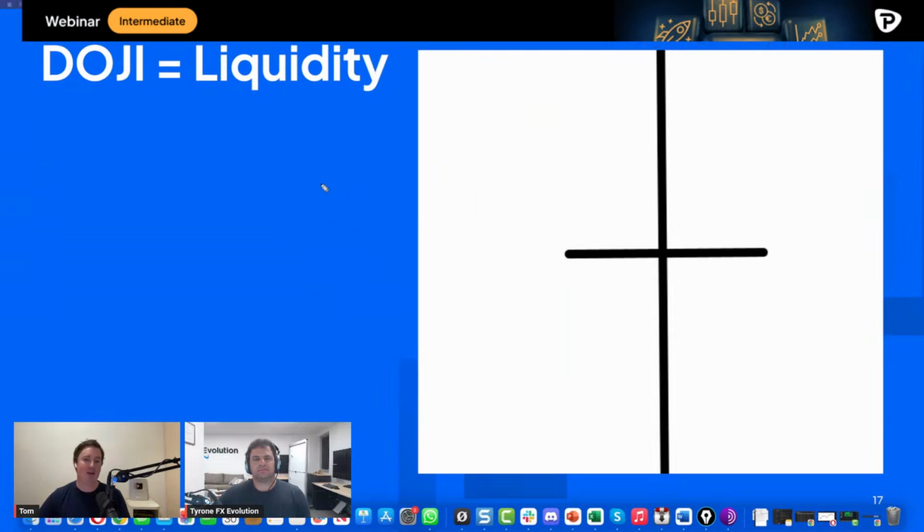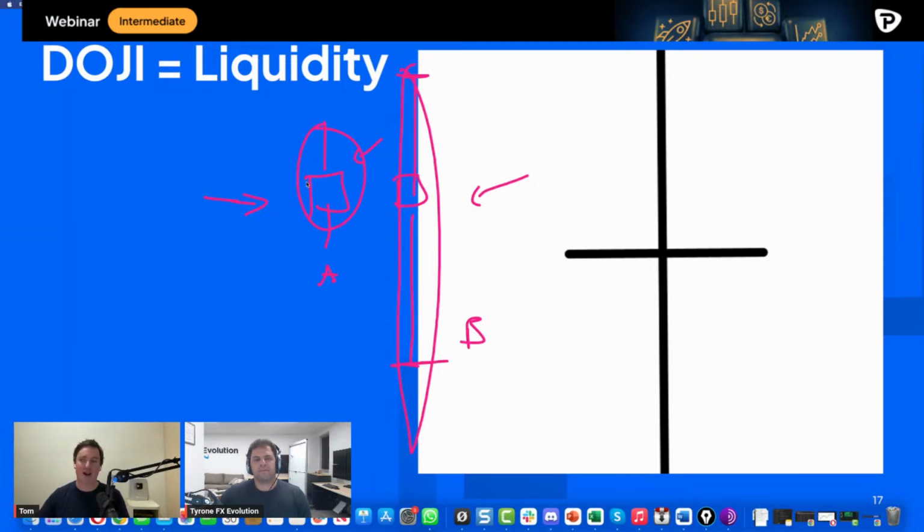I often say to people, if you see a long leg doji, whether it's this or it's this size, which one holds more liquidity? Which one is the largest volume? Well, the answer is we just don't know. We don't have enough information. It may look like it's this one here, which could be B and that's A, but just because it's traded to a high and a low range doesn't necessarily mean it holds more. Sometimes these smaller candles hold more orders and more trade because they're trapped in that price, aren't they? There's an equal level of buyers and sellers.